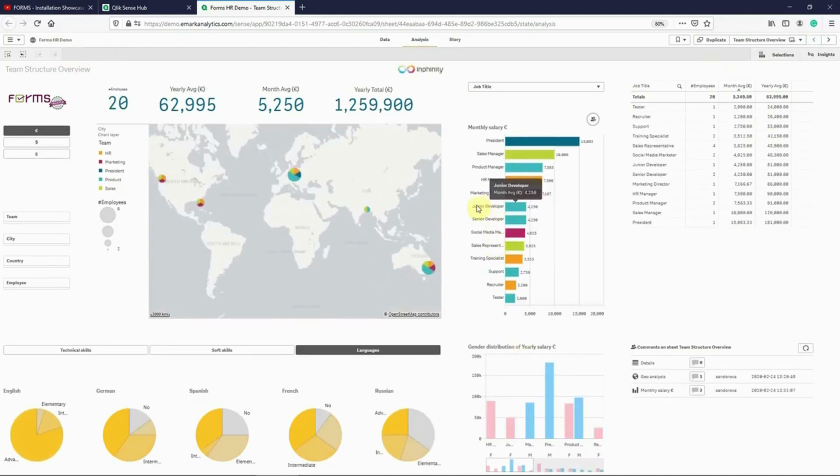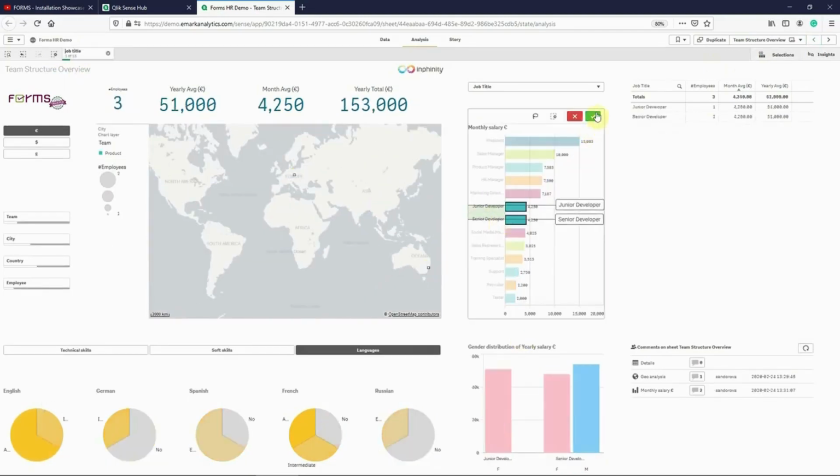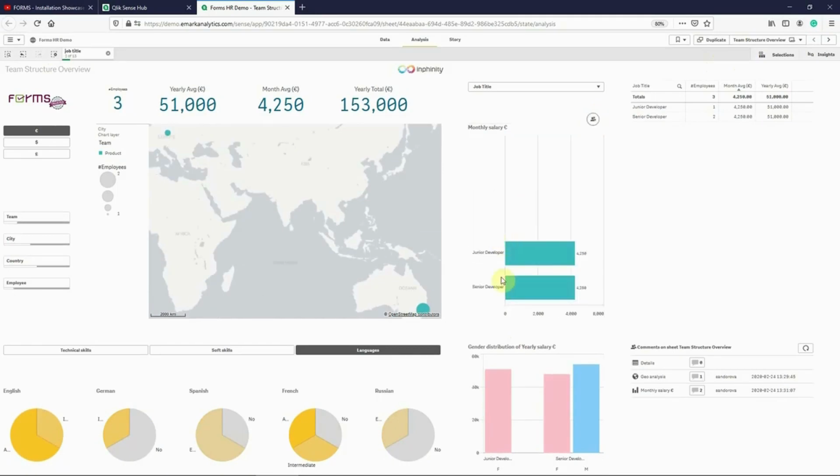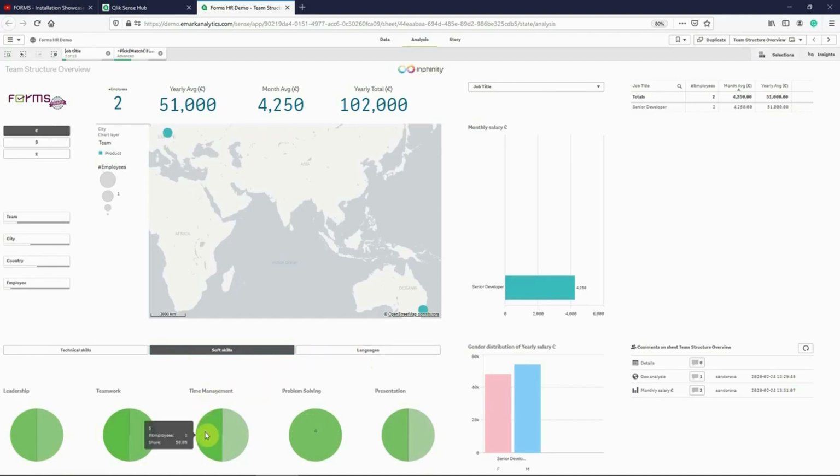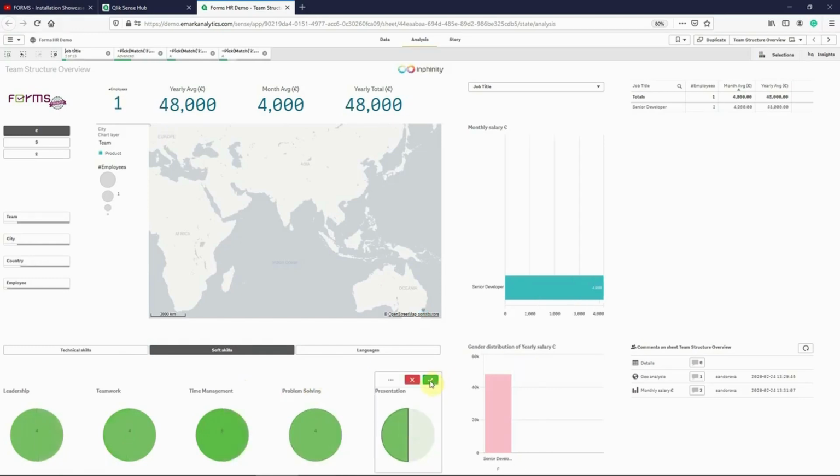So now, for instance, let's say I'm looking for a developer, and I want to see where I can find them. So for instance, let's say I'm searching for developers with certain language skills. So I can click here on the table, and let's say I'm looking for people who have problem-solving skills, somebody who has, for instance, presentation skills, and certain technical skills.